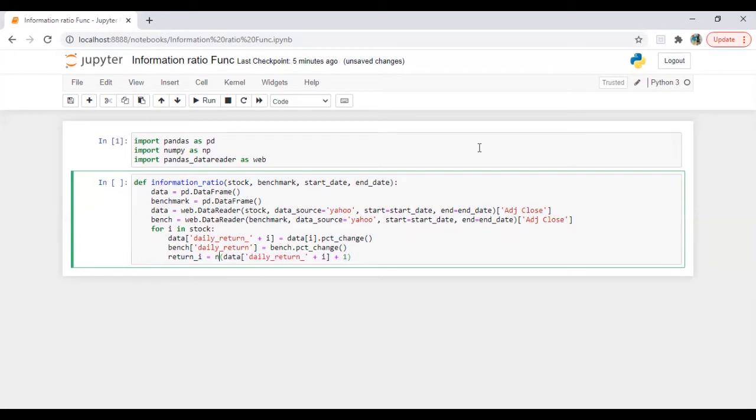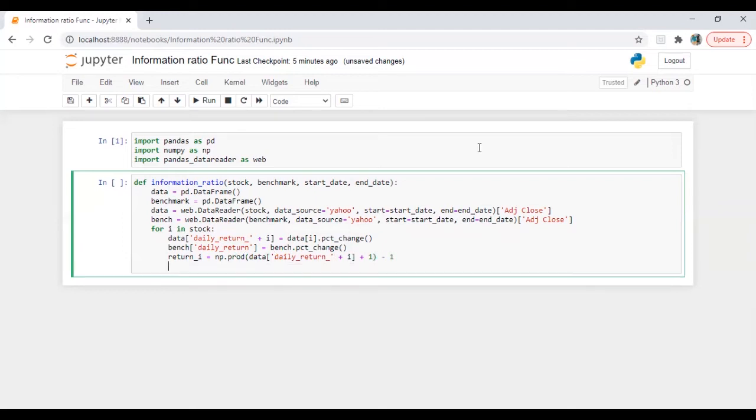So I need to take a product of this daily return plus 1 minus 1.